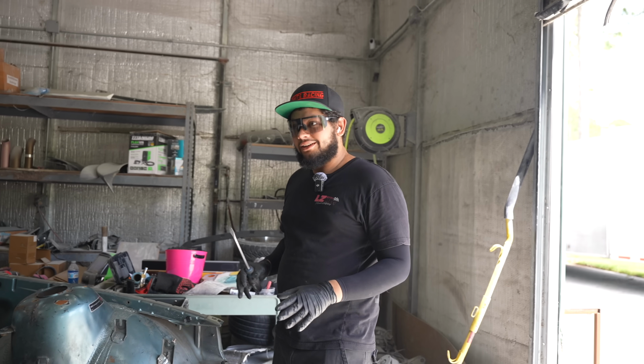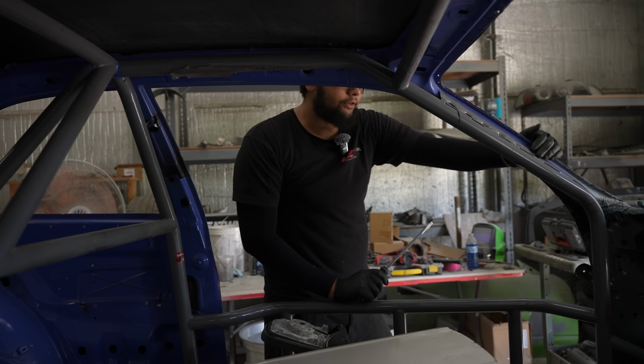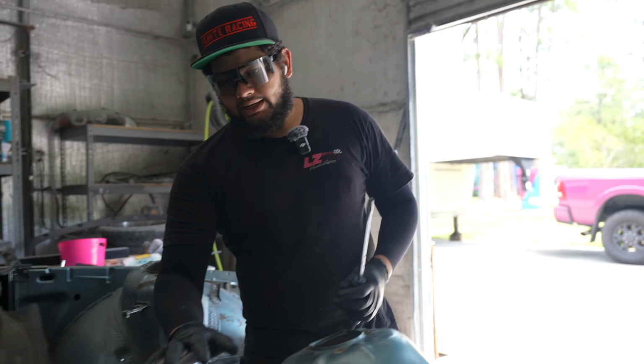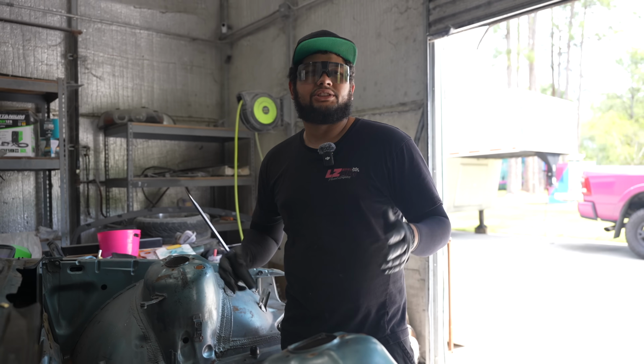A lot of work. I mean, you can get in here so you can kind of see how much they had to do. Essentially, they welded a whole front clip back onto the car, and we cut off the other clip. And so now we are getting all this stuff shaved. So we're cutting out these panels here, all these brackets and things that we no longer use. So this will be essentially like shaving the engine bay.